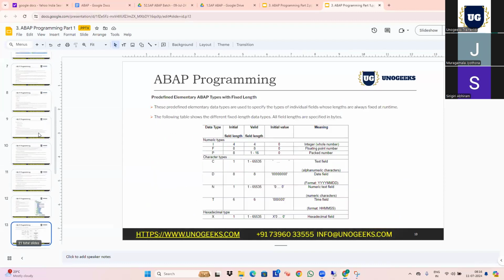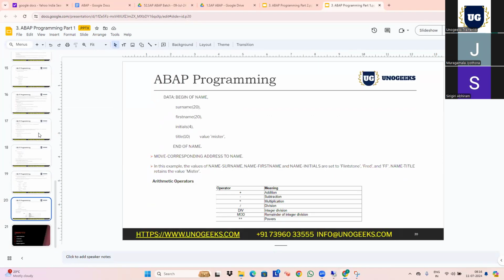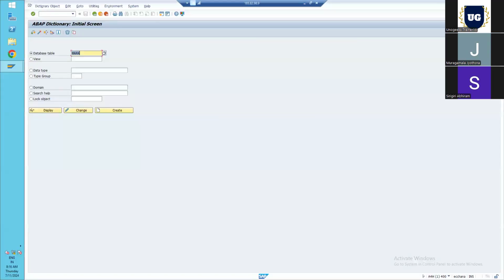Some system variables, okay, data types. So let's create our first domain here.